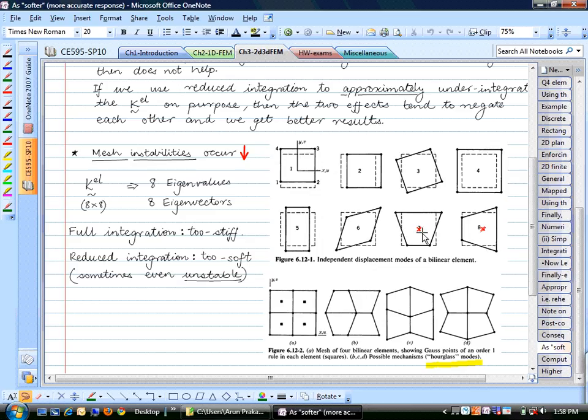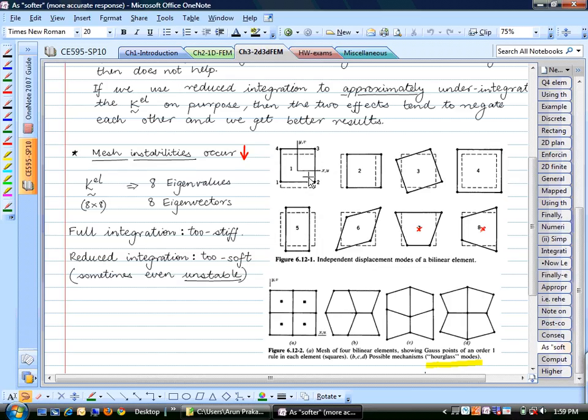If you use a reduced integration, which is 1 cross 1, and you try to calculate the J at this point, you will see that the element cannot detect the change in area, because this is a trapezoid which is equal in area to the original square. So if you use one integration point, it cannot detect a change in area like this. So the element, quote unquote, thinks that there's no deformation like this, that it requires no energy to deform an element like this or like this. So this becomes a zero energy mode, which is also called an hourglass mode.